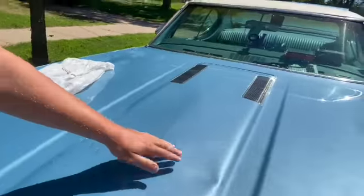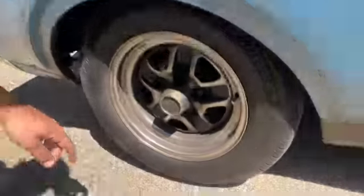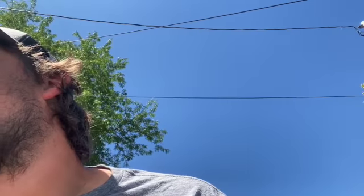And there's, can't really see it all that great. Maybe we can here. One for sure right here, one right here and one right here. Have dents in the hood from somebody sitting on it. I got wires zip tied up front. Oh, it looks like an oil leak now. I hit something on the road, don't know what it was, threw off the steering for a little while. It ended up being okay, but it actually bent the rim a tad bit, but it did nothing.